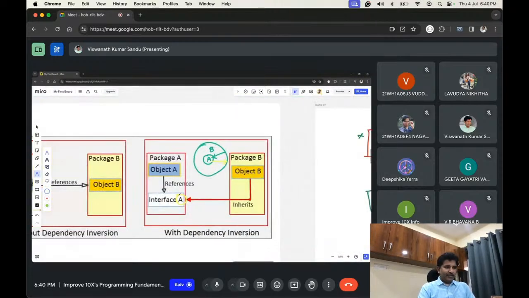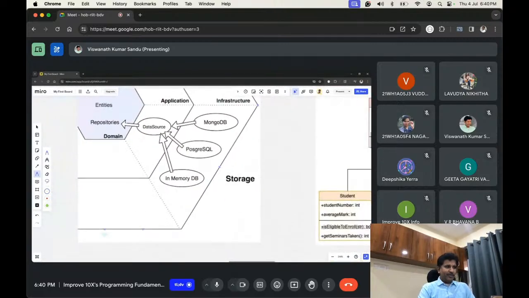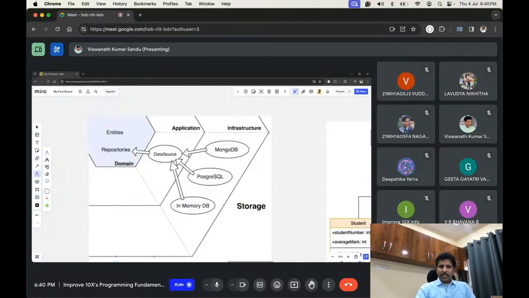Now let's get into the example. Let's look at what we discussed earlier here. In most of the web applications or mobile applications everywhere, entities, meaning the code related to our database, is here. And data source, you have another layer, and this source is communicating with either MongoDB, Postgres, or an in-memory database, or it can be any other database also. It can be SQL also, or it can be cache memory, it can be anything. So now all these are depending on only one thing, which is data source.